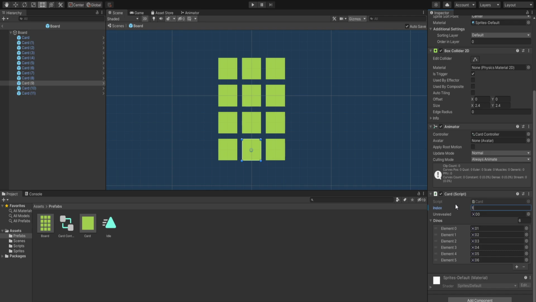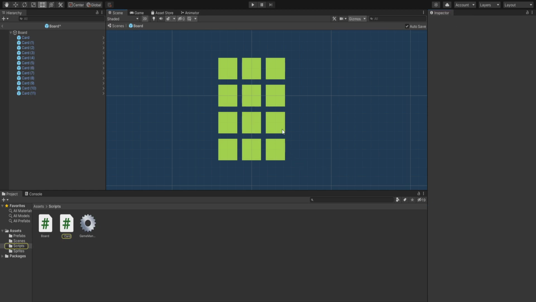This should have an index of 1. This should have an index of 2. This should have an index of 0, 1, 2. This should have an index of 4.